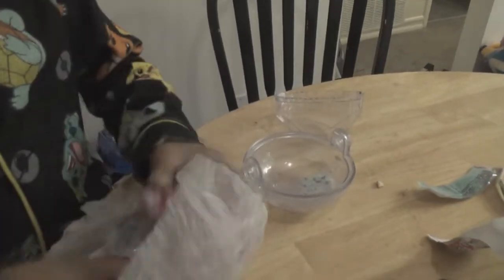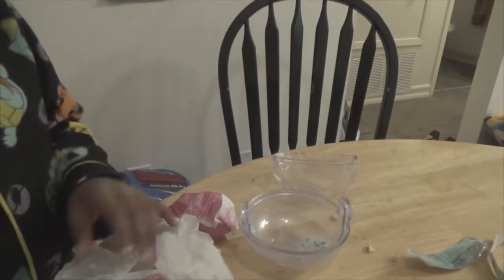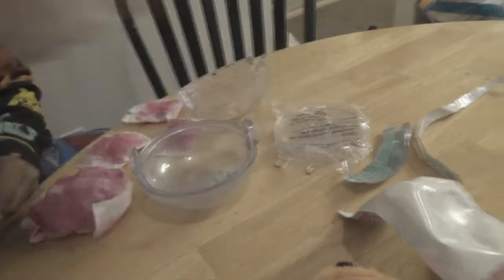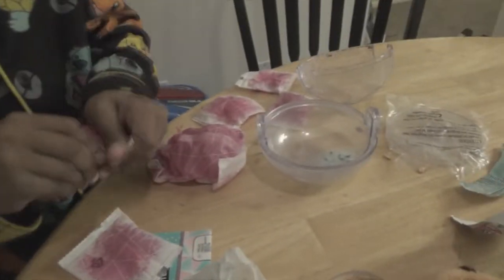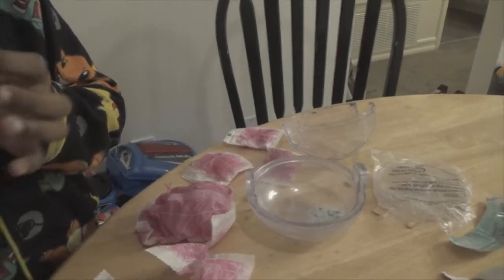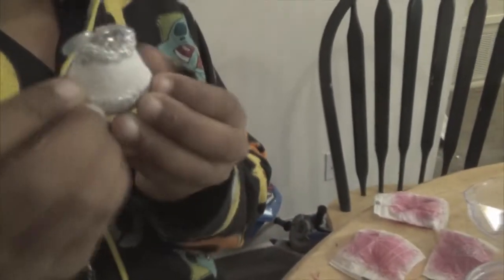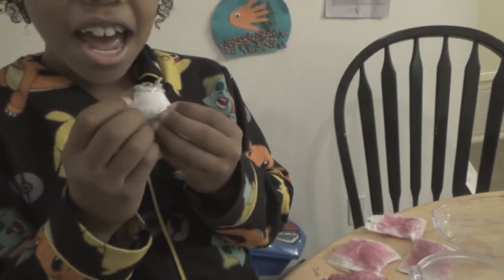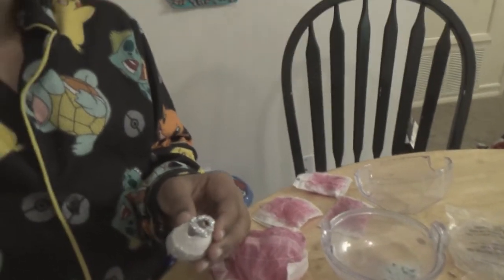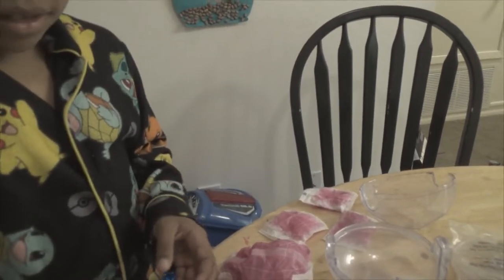Now let's open up. Here we have the surprises. I don't know what this is, but I think it's something. Oh, I get it. This turns into a globe. This is going to sit on top of that. Okay, let's open up our first surprise. Oh my gosh. Look at this dress. Let's get that off. Wow, really thin.